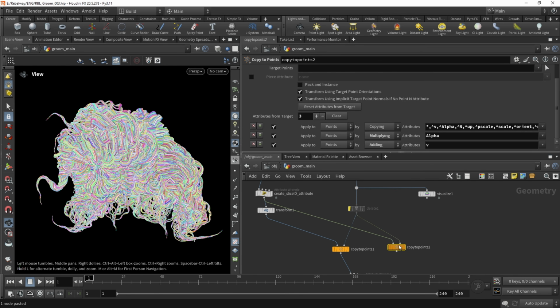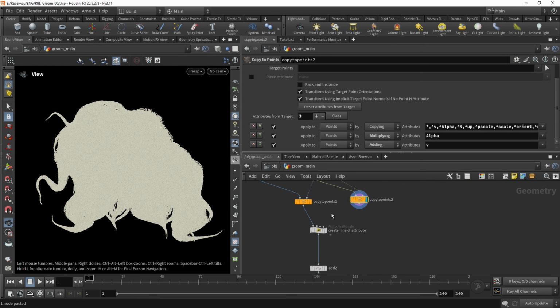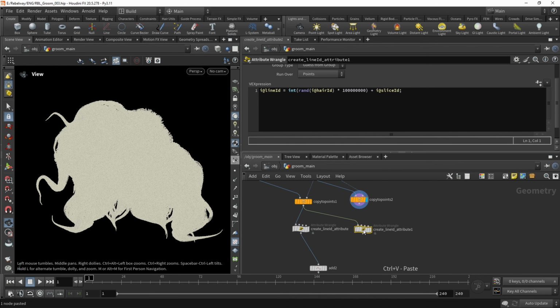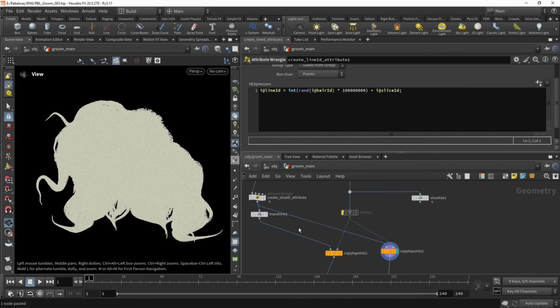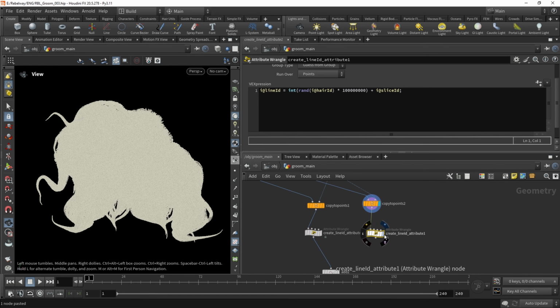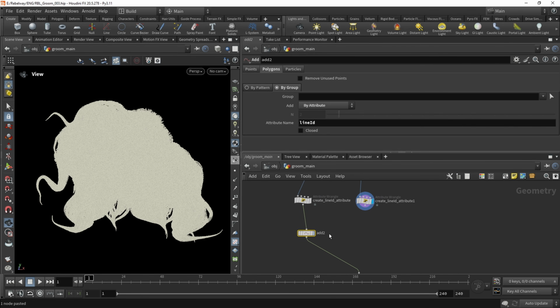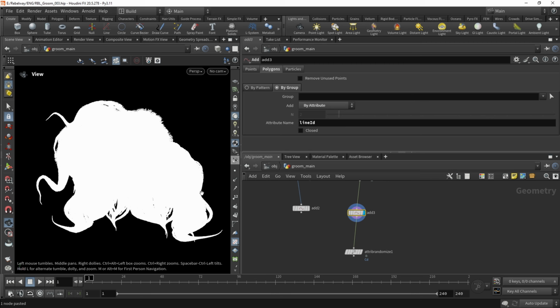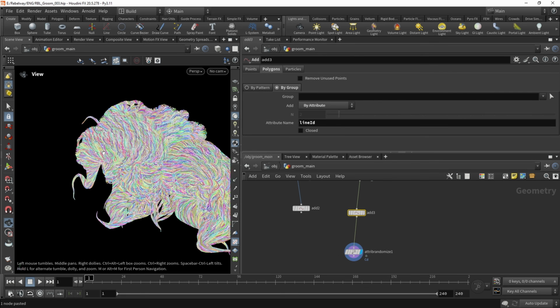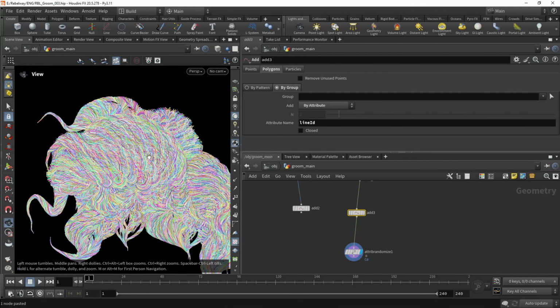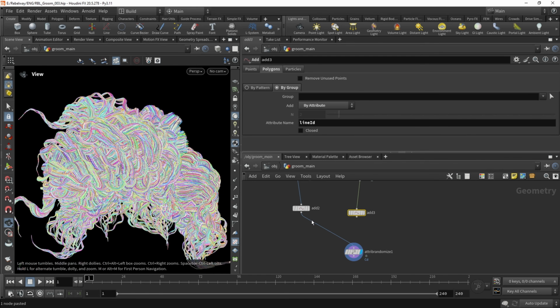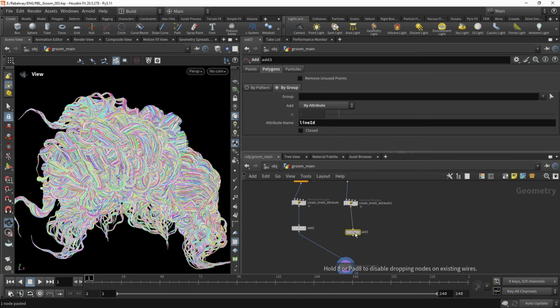And I'm going to connect this to the unchanged points. This way we can get the twisted hair and the curly hair right here.